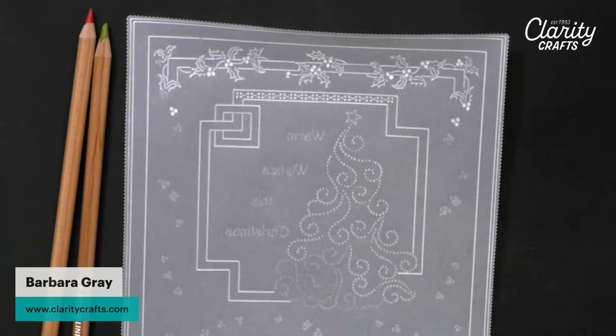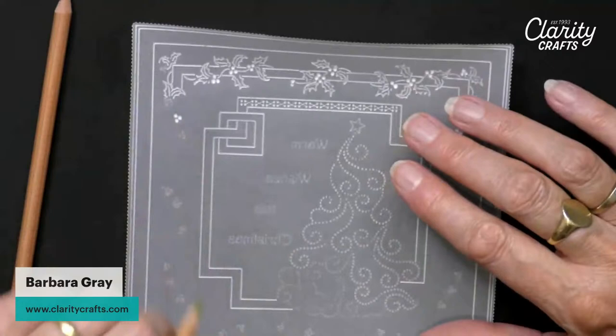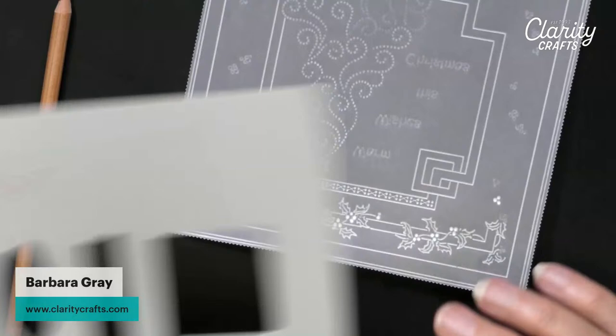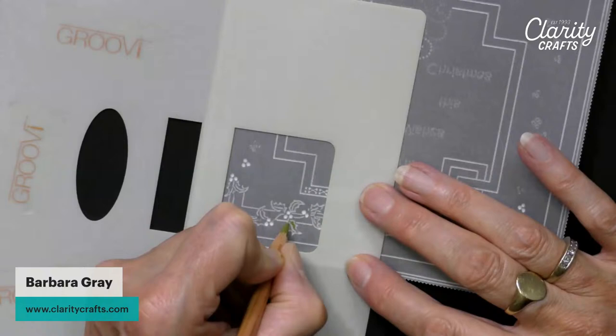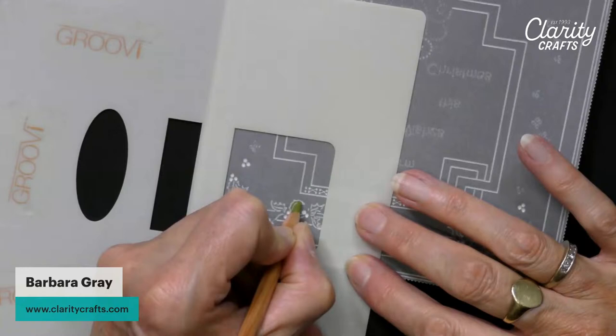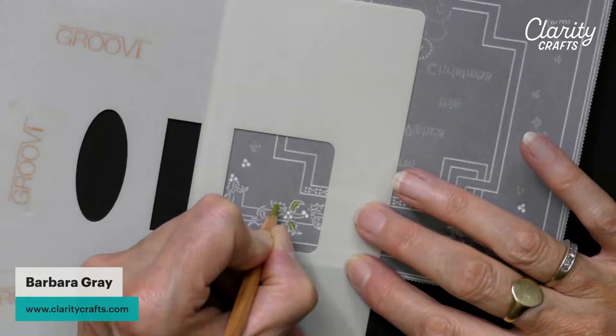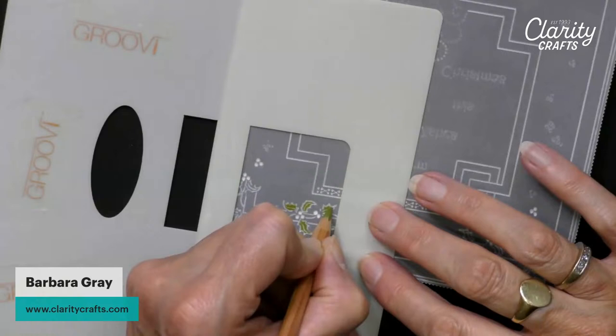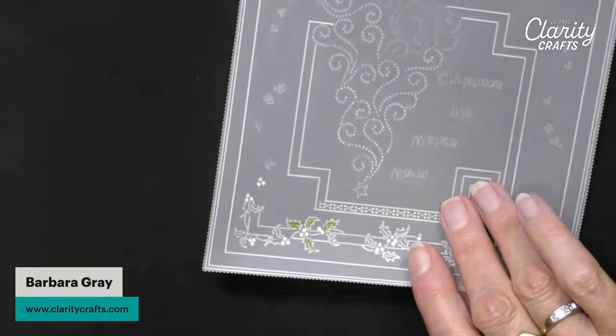So if, for example, we want to do the leaves, then that's quite straightforward. We're just going to colour in. Where is my mat? Okay, so we can just, working from the back, add some colour in, right? So this is quite straightforward. And the white will always prevail. So even if you go over the top of the line in the leaf, it won't matter. Look, I can go straight over the top. It's very forgiving. Okay, I've missed the line there. Okay, can see it now. Right, so when I turn this over, let's just put this on there. You can see where I'm colouring it in quite easily, can't you?